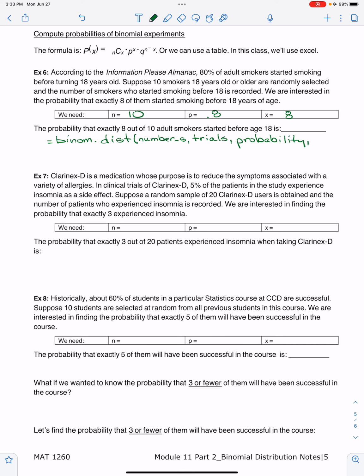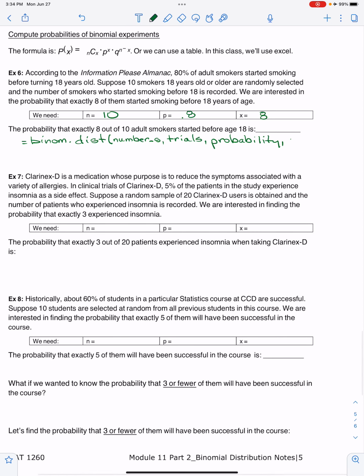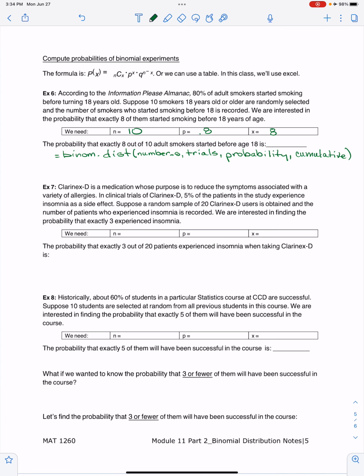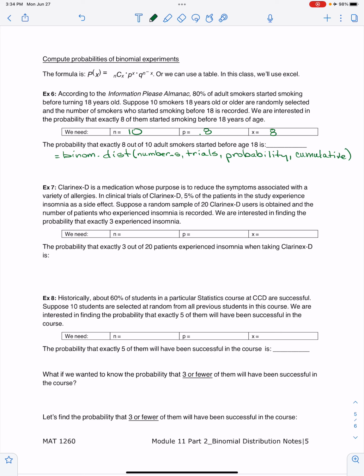The second thing is the number of trials, so there's our N. Then it's going to ask for the probability, and then it's going to give you an option for true or false. If you pick that, it's cumulative: whether we want the probability just at this value or up to this value.